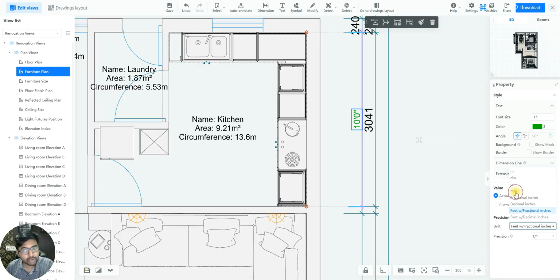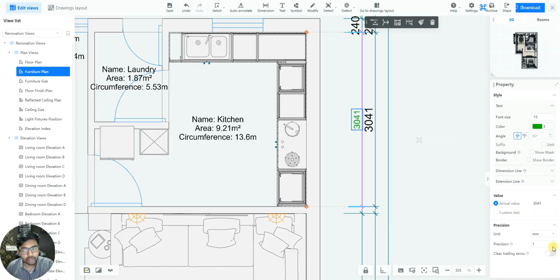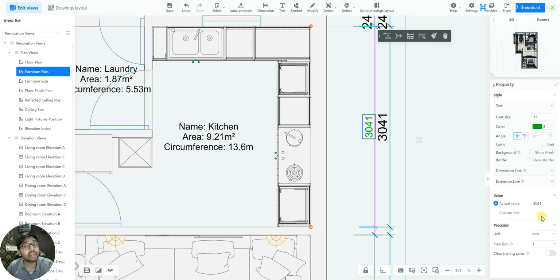Or if it is a metric unit, something like mm, centimeter or meter, I could control the precision based on the whole numbers or based on the decimal values. So in my case here right now, this is decimal 0. If I want to round off this to 2 decimals, I can just select 0.01, I can round it up. So to this extent, you'll be able to precisely round off your selected dimensions. So these are all the visual edits which you could do for your selected dimension.